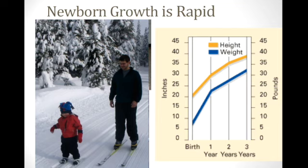Right? Now, please realize that there are lots of physical changes that are happening and lots of psychological changes, but just because later on in development that physical change slows down or even stops, right? That doesn't mean that psychological changes have slowed down or even stopped, okay? Do not take physical change as necessarily an indicator of psychological change that's happening. Unfortunately, that was what a lot of early psychologists believed. Right? They believed that once children reach the age of 11, 12, 13, most of the important psychological changes have stopped. And as we'll see later in the course, there are some important psychological changes happening all the way throughout your lifespan.